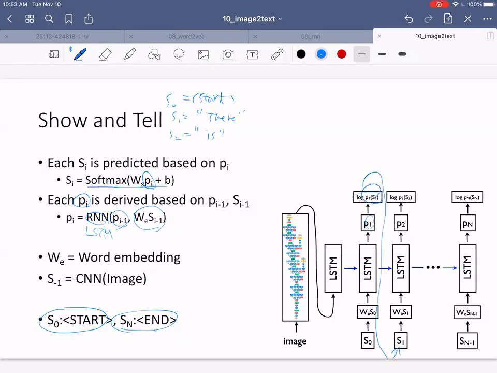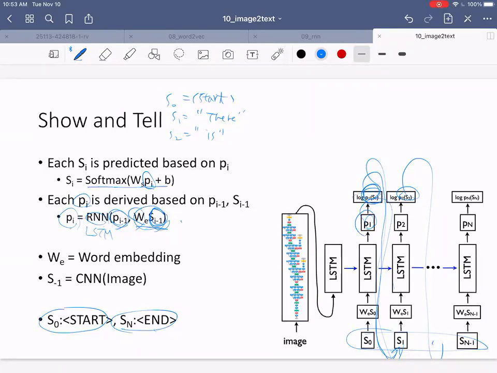Of course, when you're training, you just give the ground truth here, but when you're testing the model, or doing inference, you need to predict your word, feed it to the next step, predict your word, feed it to the next one. So your current hidden layer H_i is based on your previous hidden layer and your previous output combined with a word embedding vector.